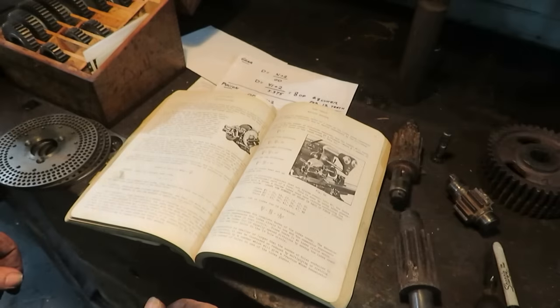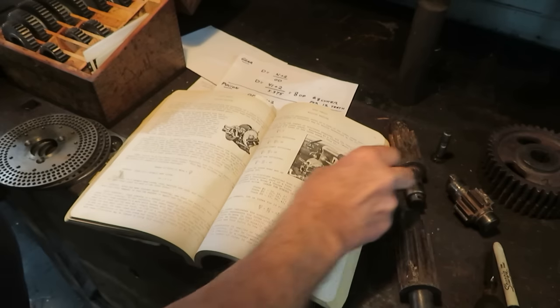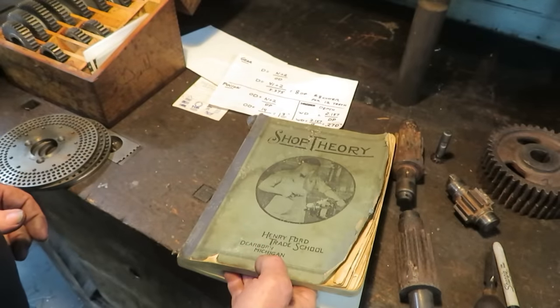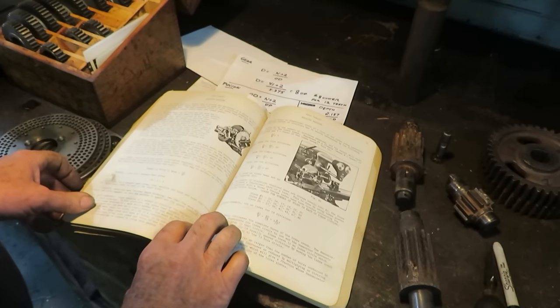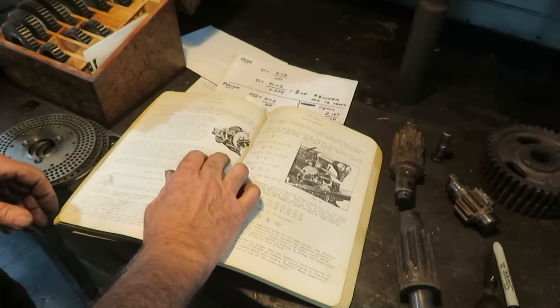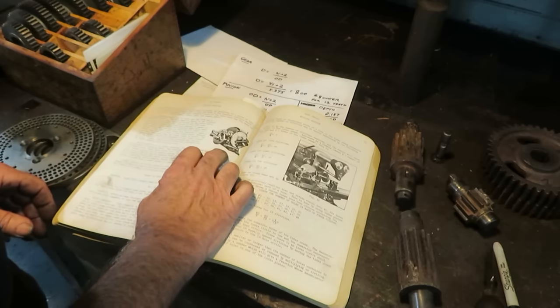So now I'm setting up the dividing head for 12 divisions to cut 12 teeth on this pinion gear. And I'm using my trusty Henry Ford Trade School shop manual. This is a 1934 edition. The dividing head they're showing in the book here is almost identical to the one that I'm using.